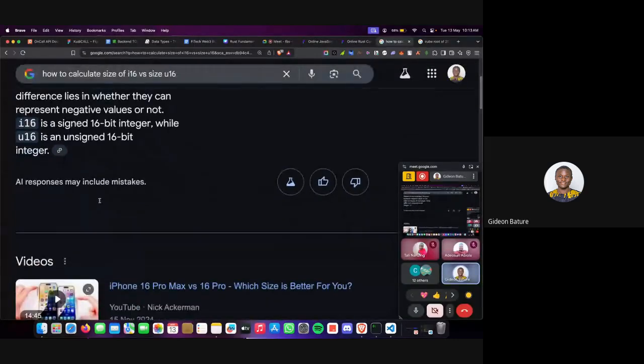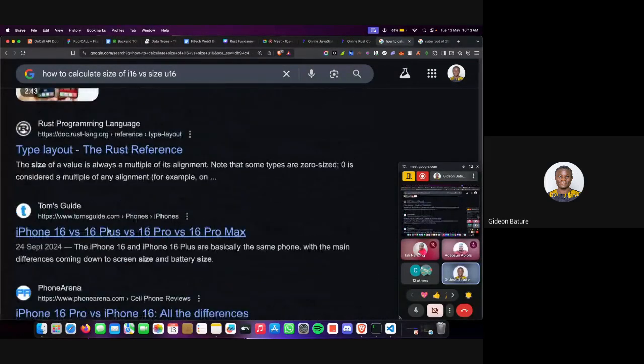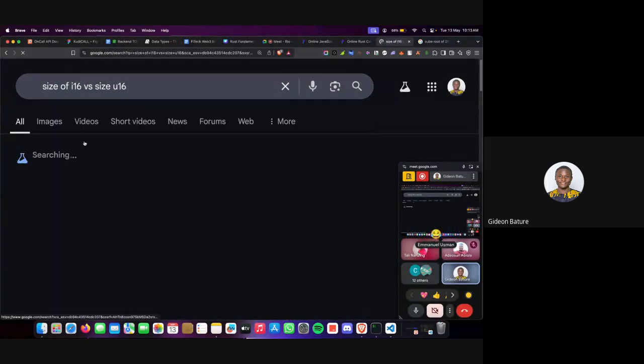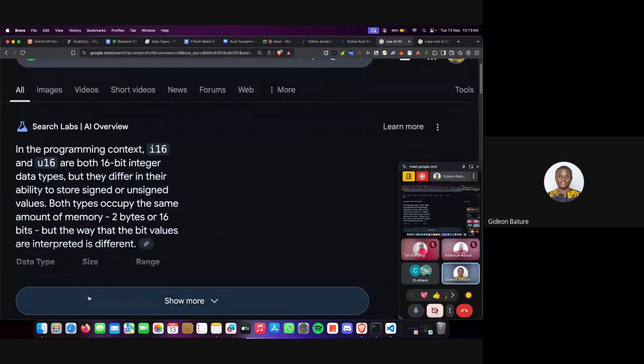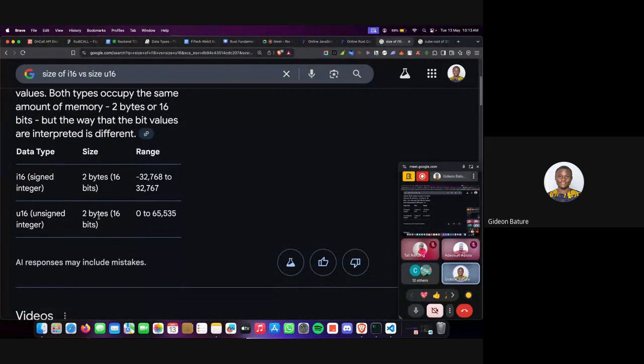So let's see the range of values that U16 can carry, from 0 to 65,535.